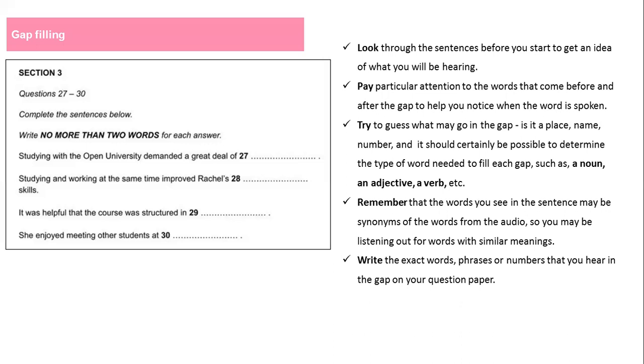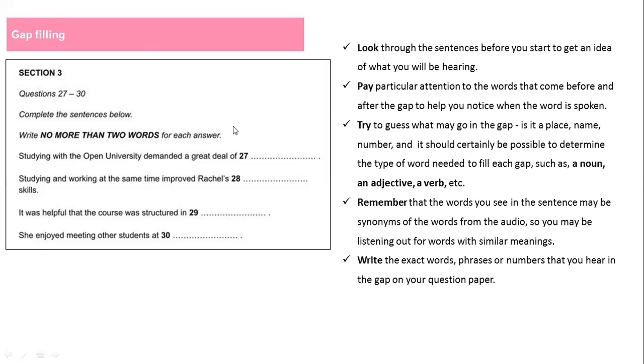And then, pay particular attention to the words that come before and after the gap. Try to guess what may go in the gap. Is it a place, a name, a number? And try to determine the type of word or part of speech needed to fill in each gap, such as a noun, an adjective, or an adverb.